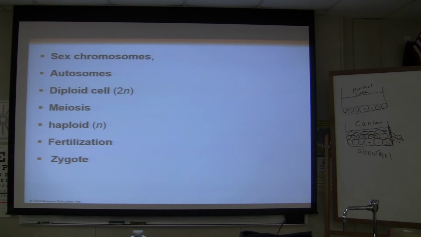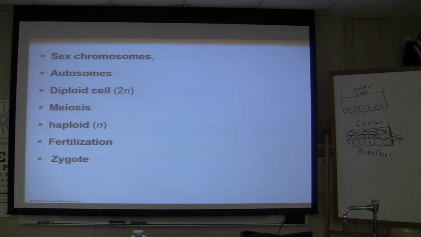Going to make sense? So there is no pair. If it's an odd number, you cannot make it a pair. Pairs always come in even numbers. Okay. Meiosis means reduction of the number of chromosomes. Haploid, they call it 1n. It means half of the number of chromosomes.